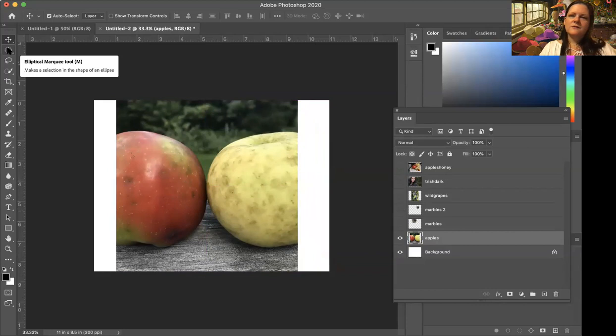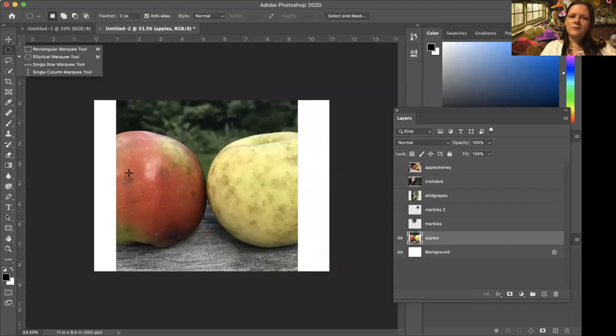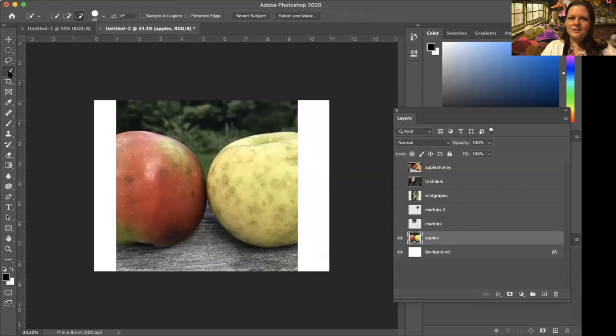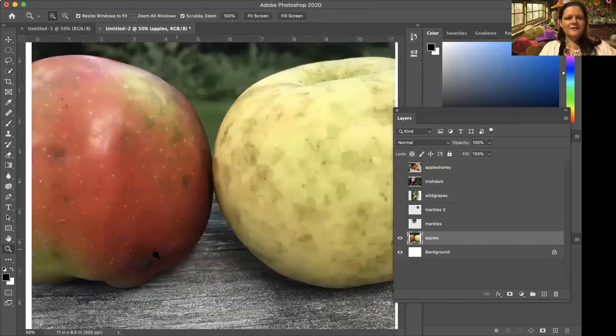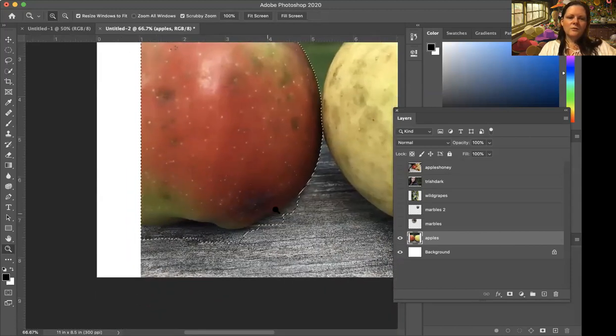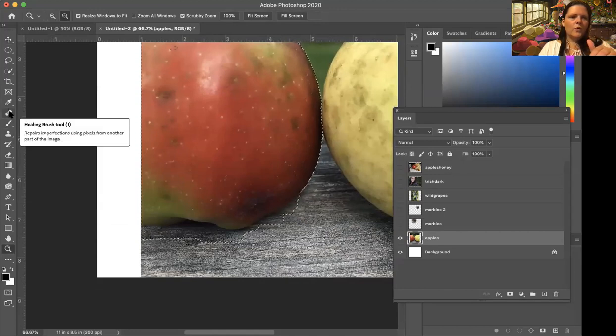So we're going to use those selection tools again. Now the circle would be great, except it's not a perfect circle. So that quick selection tool I showed you, golly gosh, look at that. Click, drag, let go. All of a sudden, I have a lot of that area selected. Now, I don't want any of that wood, right?